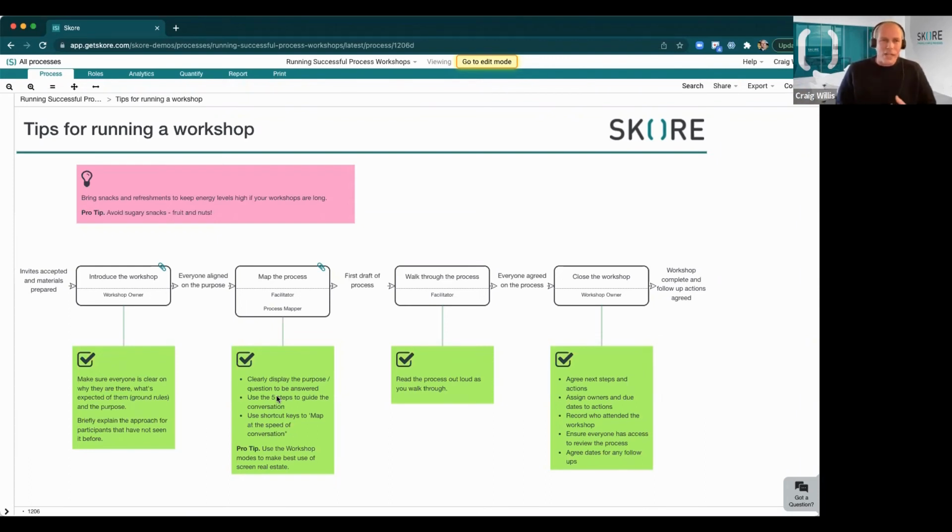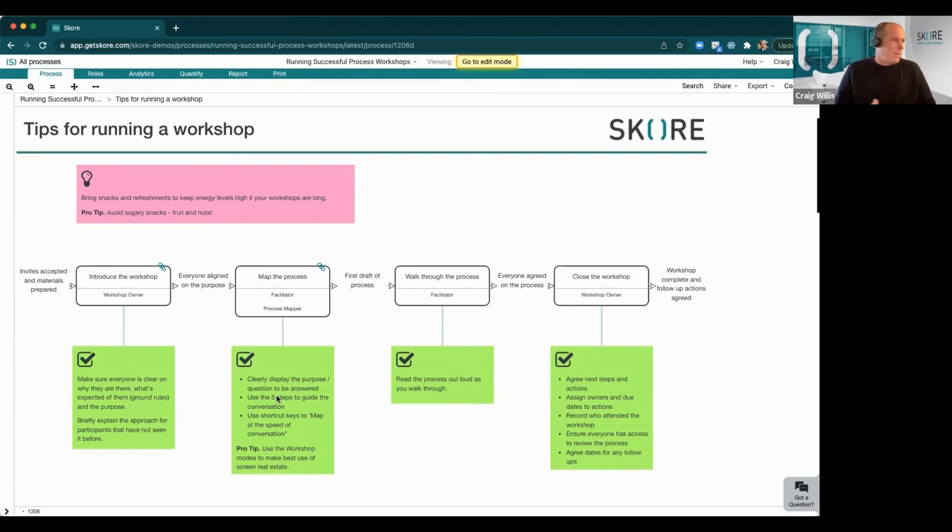I also find it really useful to set some ground rules, simple ground rules like set your phones to silent, close your laptops. One person at a time speaks. Everyone's equal. What gets said in the room stays in the room. There are various things depending often on the culture of the organization or what you're trying to achieve. I think we've got some examples that we've shared on the community before, the sorts of ground rules.